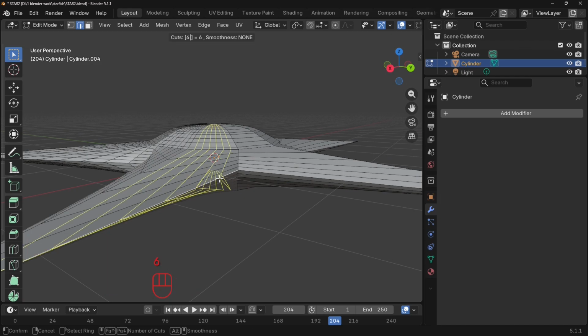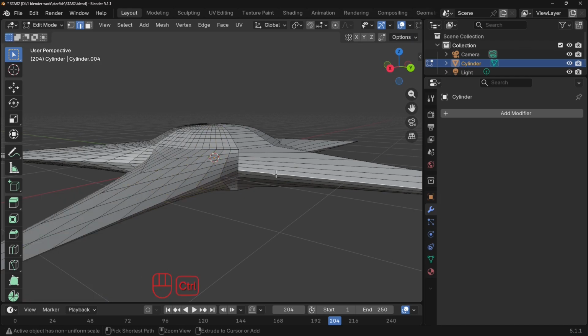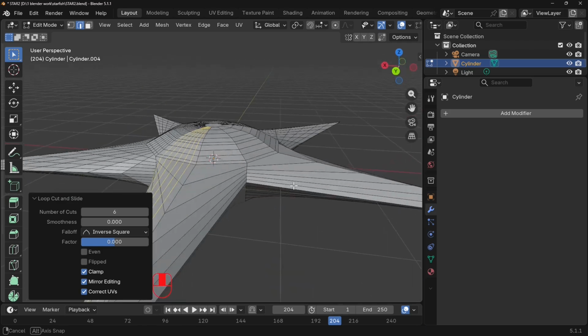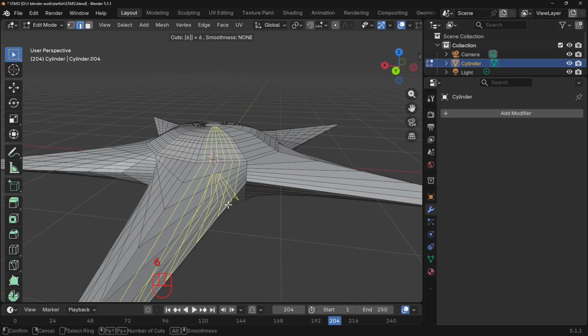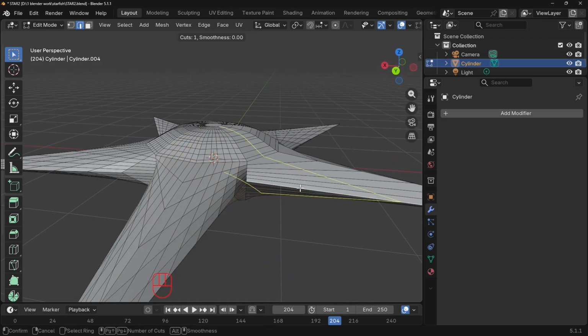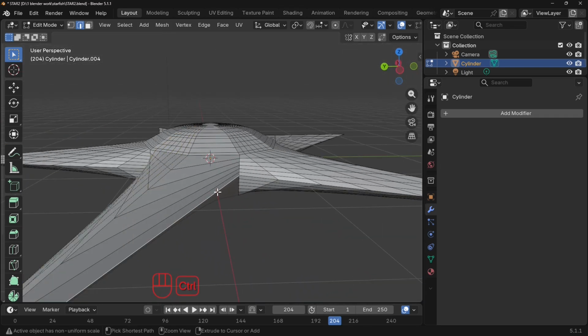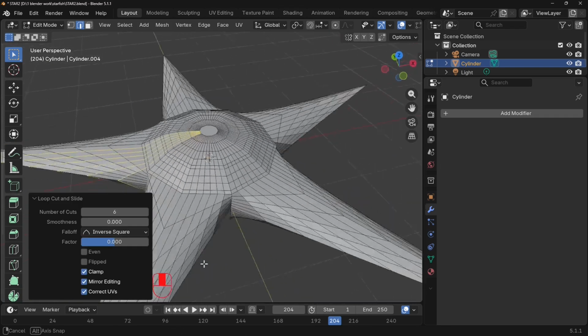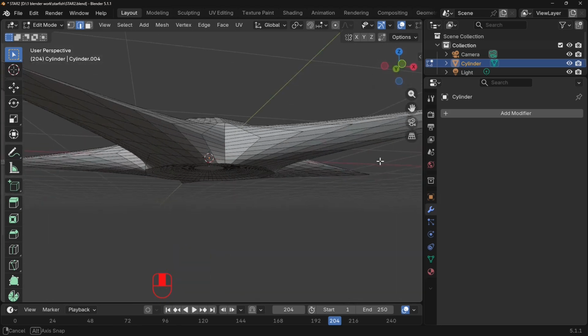So I want to keep the same uniform shape all the way round. If you select multiple lines, it doesn't seem to work, so that's why I'm not doing it. It doesn't take you long, and I think we're coming up to the last one. So now we've got our simple starfish.